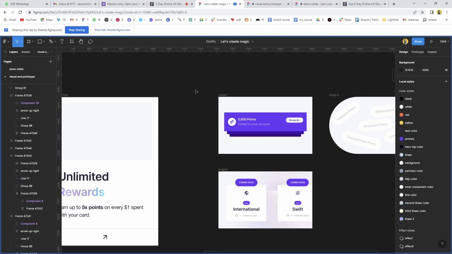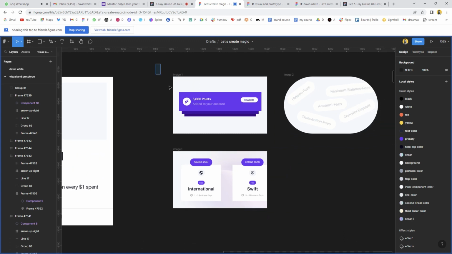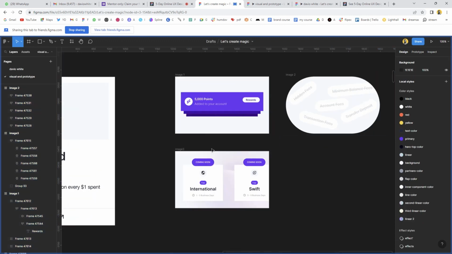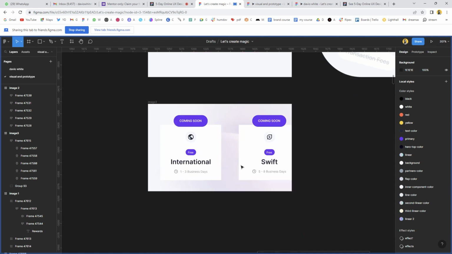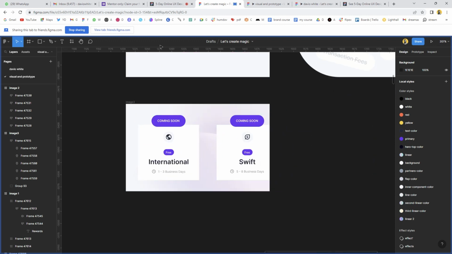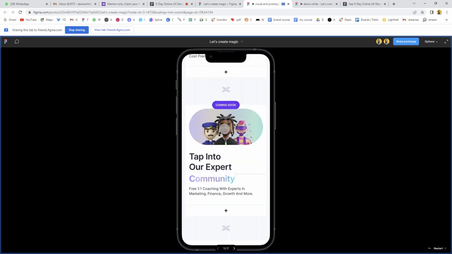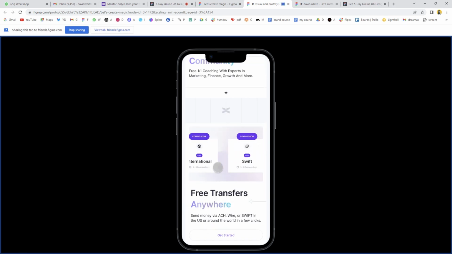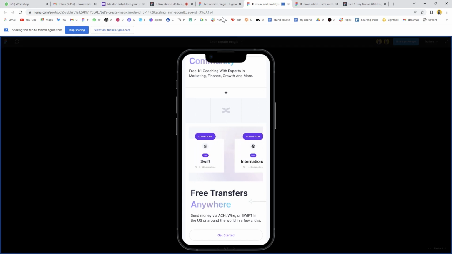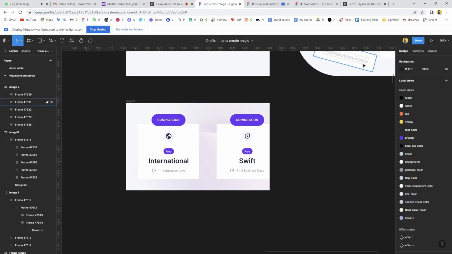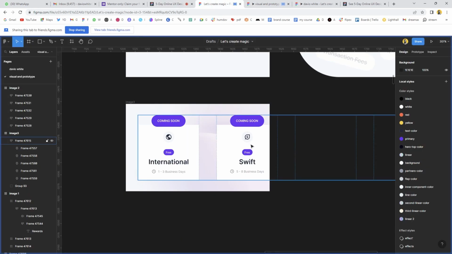But in order for us to make all of these elements, all of these images, a prototype that will work inside there, we would have to create their different components. So we're going to start with this one. This one is going to be flowing just like we have it in the prototype. So if I go to that part, you can see it flowing on its own. I'm not doing anything, it's just flowing on its own. All right, so in order for us to have that, I'll come back to the file.